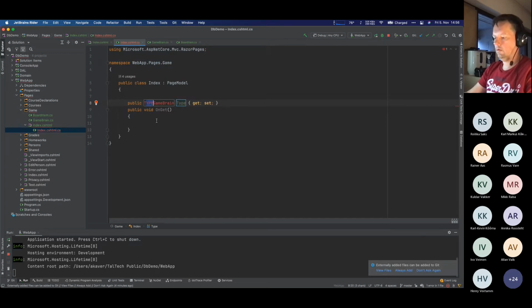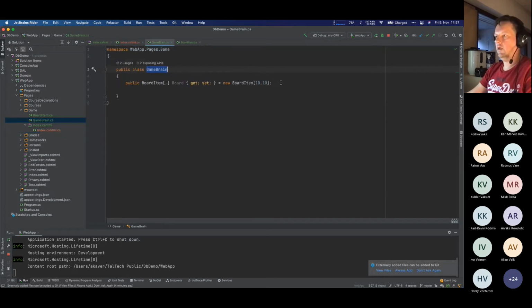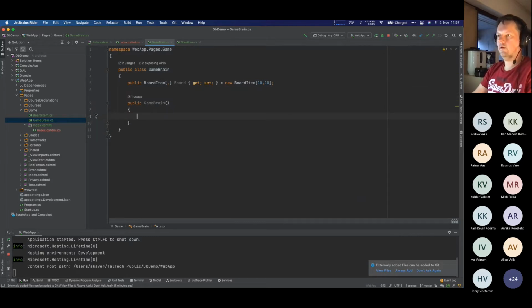No, actually, I need to load it from the database, but as a quick start, it's totally okay to do something. So I have my GameBrain, and my GameBrain only has a board, and this is it. Maybe I can make a constructor here and add some random values, at least to the board initially.